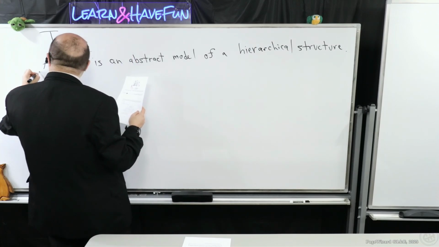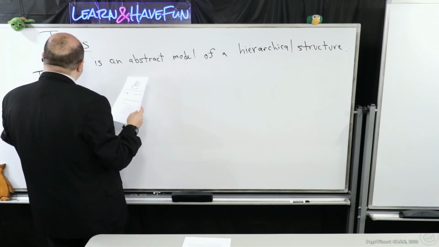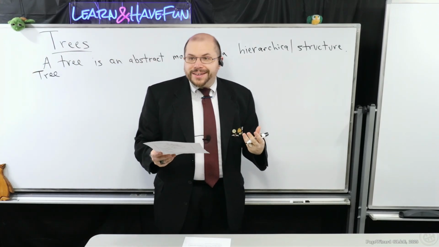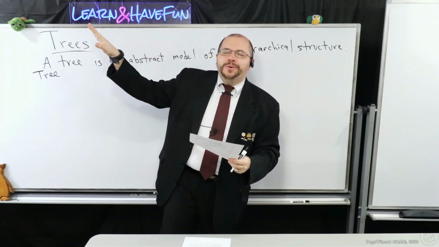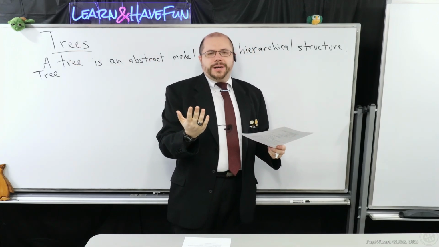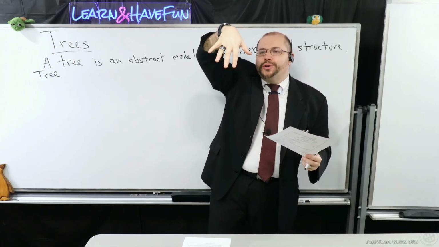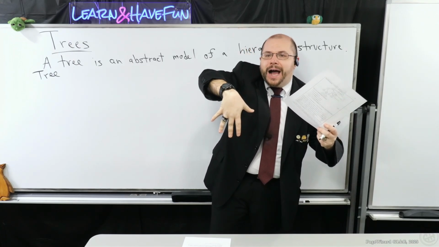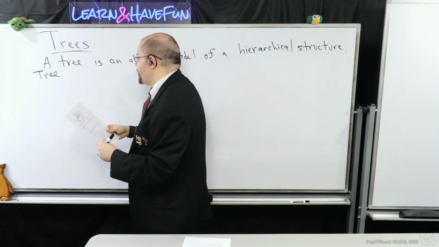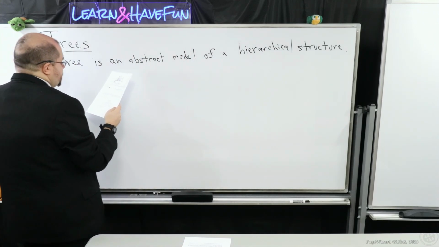It's worth noting why I'm especially interested in talking to you about trees. Again, I'm not talking about the ones outside. In fact, the ones that we're going to talk about are often drawn upside down, where we have this thing called the root at the top, and it's drawn downwards from the root. Namely, we're going to be interested in what are called rooted trees.